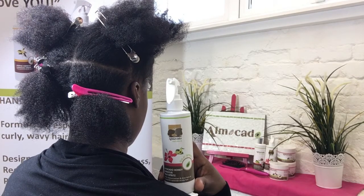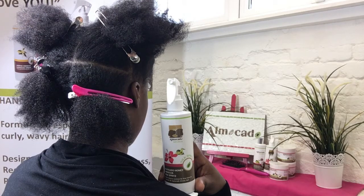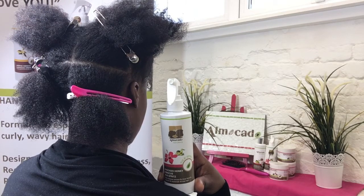So we're going to be using the Avocado Honey Hibiscus Silk Spritz, also known as the hair silk, which is really good for detangling, moisturizing, and it's a leave-in conditioner as well.